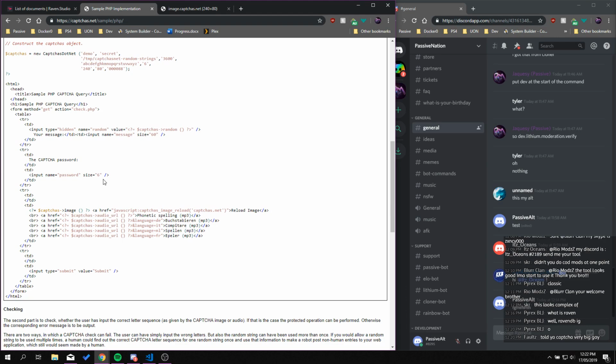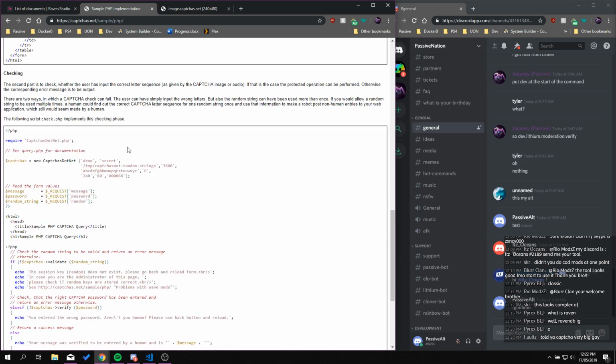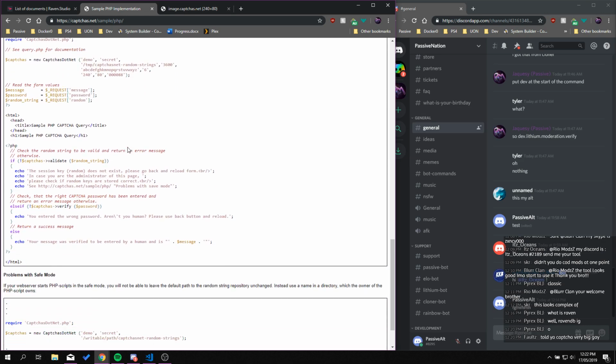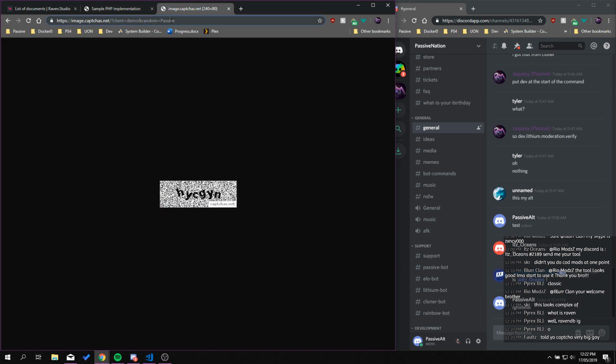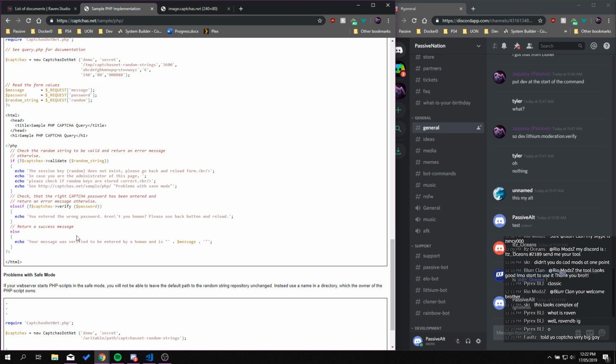So, is it trying to generate a random string based on this? Like, if I put this in, it always generates the same image or the same string of characters, which is good.